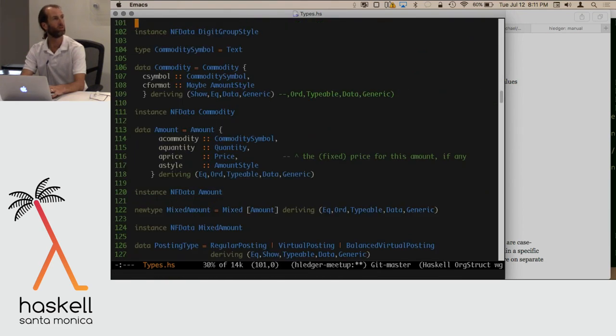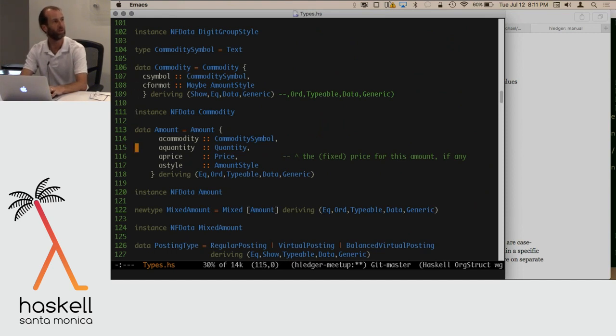A lot of this you can ignore right now. Every amount also has a commodity, so here's where we're not using the Haskell type system to differentiate commodities. It's just identified by a commodity symbol, which is some text. So if an amount has a USD following it, it's US dollars, or it could be the dollar symbol. If it has a different symbol, then it's considered a different commodity, and therefore will not be added together. It will be reported as separate amounts.